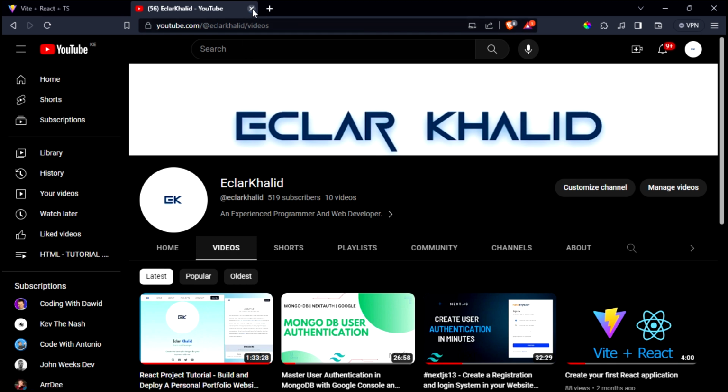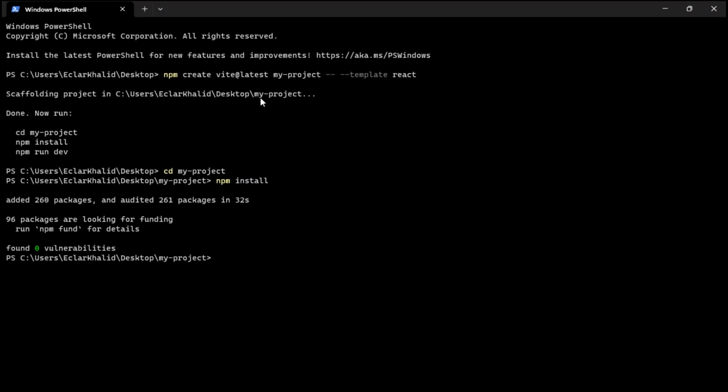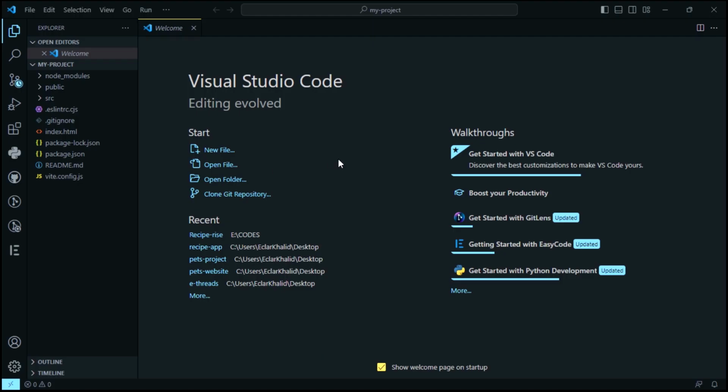So the first thing I've done here, I've created a React application where I've used Tailwind CSS to create my project. I've used this from Tailwind. If you want to do this, you can go to the Tailwind and then hit frameworks and then hit Vite. That's the one we are using to do this. And then I have installed the packages. So what I'll do here, I'll hit code dot so that I can open this application in my Visual Studio Code. So as you can see, now I have this project. I've already created this project.